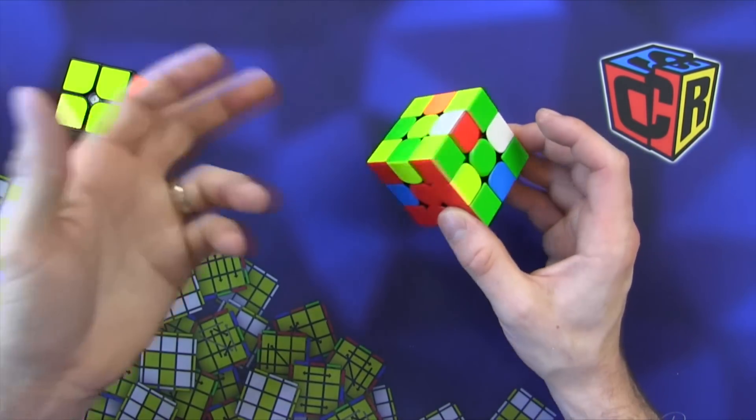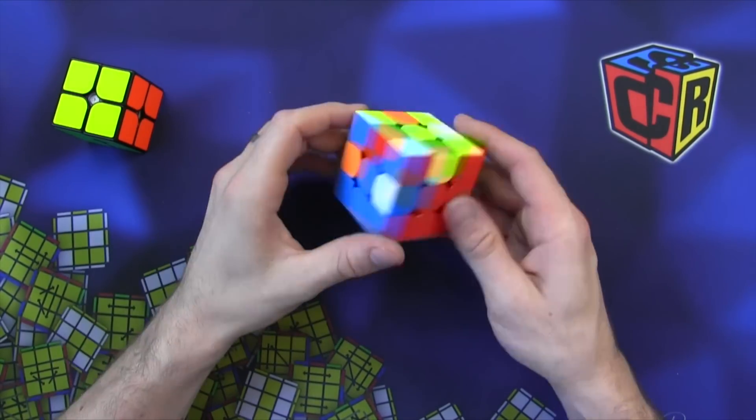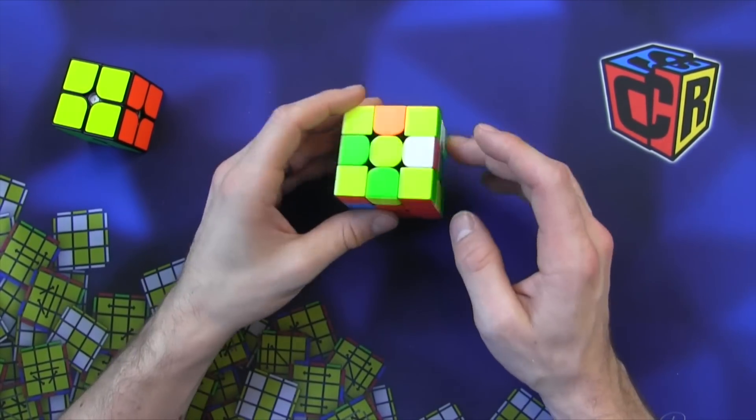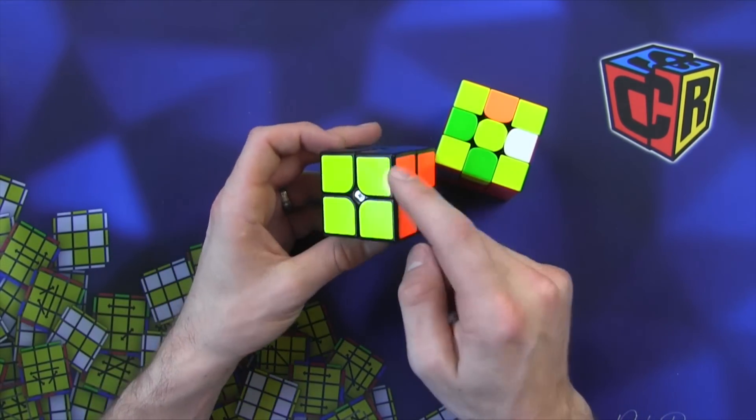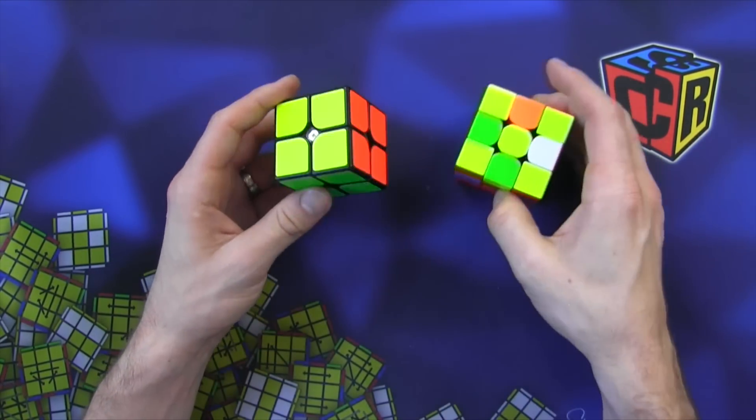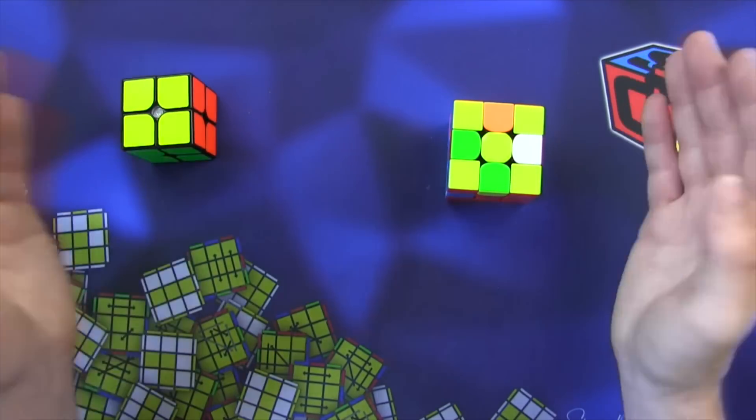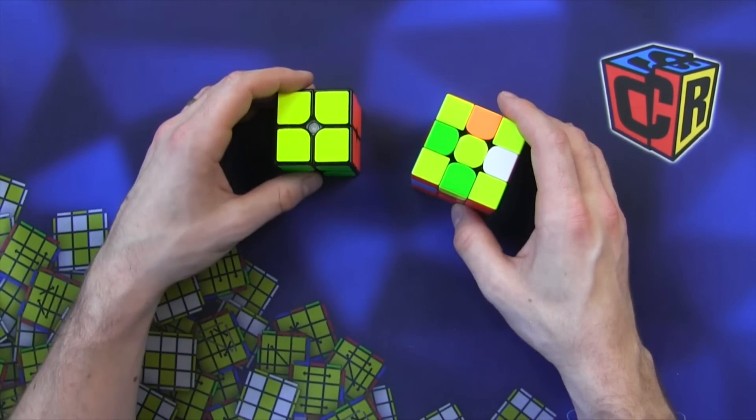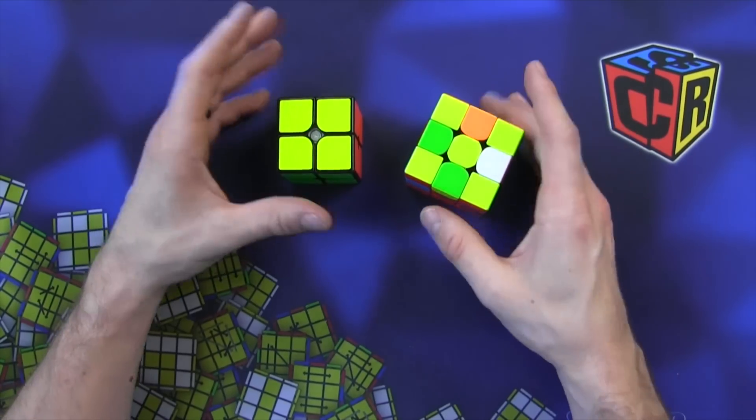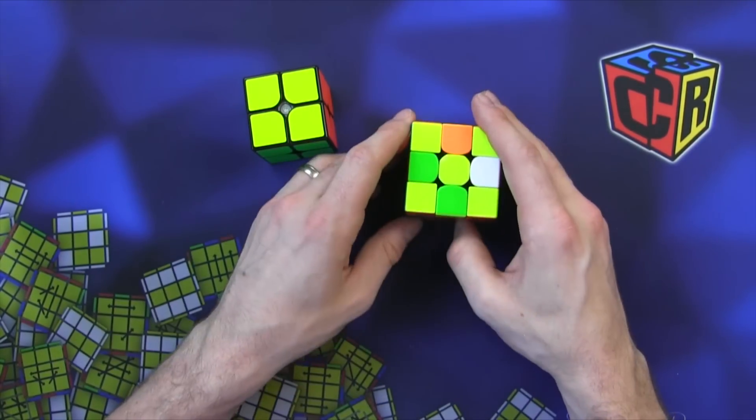So you can just do corners. That way you're learning how to solve it on a 3x3. It's easier because you have the colors there. You know, it'll help you recognize, I guess, practice knowing where the pieces are without using the centers, but both ways work. I would suggest this, but feel free to solve a 2x2. And then you can feel like you can solve an entire puzzle instead of having to memo edges afterwards.